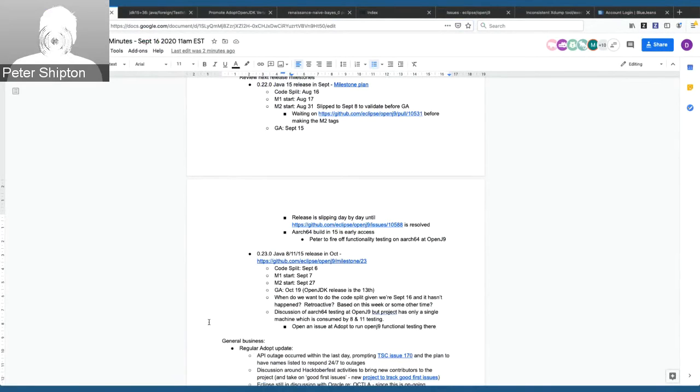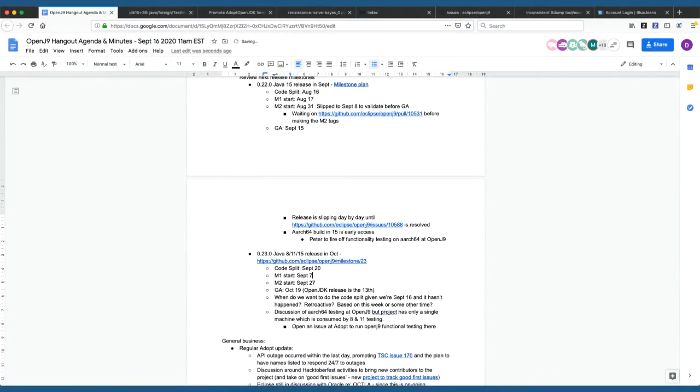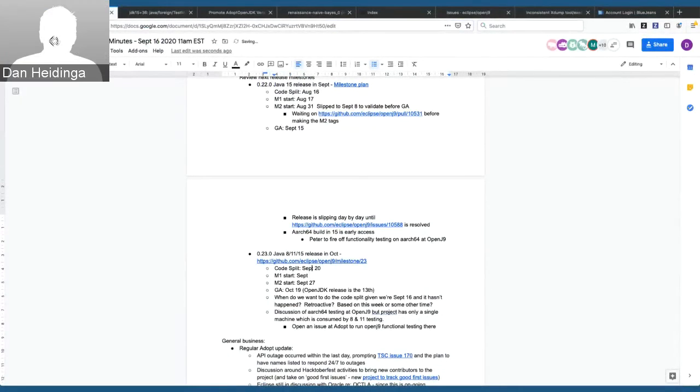I like to target the weekend because we have extra testing that runs on the weekend, so we can get the big picture about the status of the quality of the release. All right, so we could aim for this weekend, September 20. It's the 19th to target the Sunday.